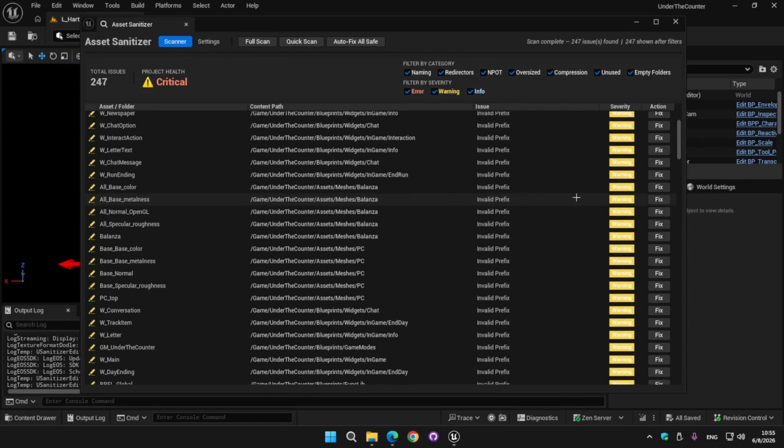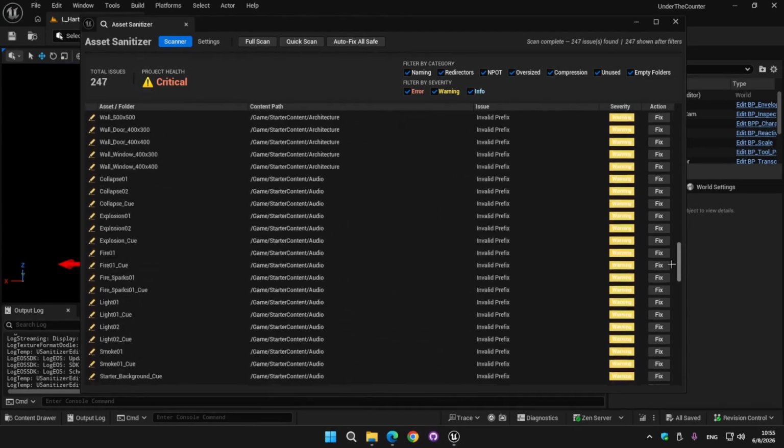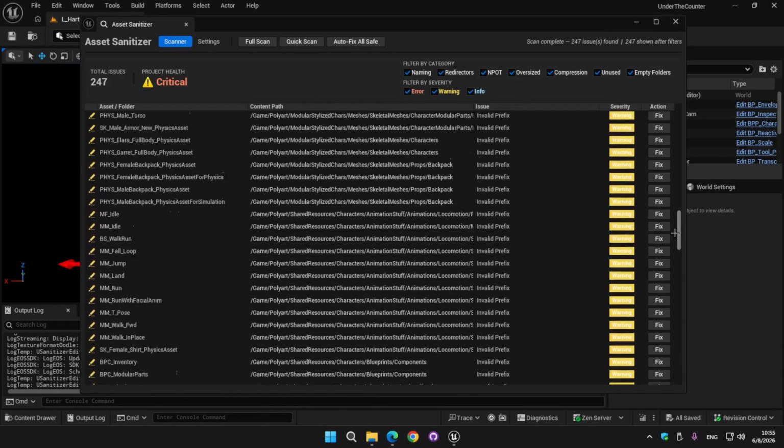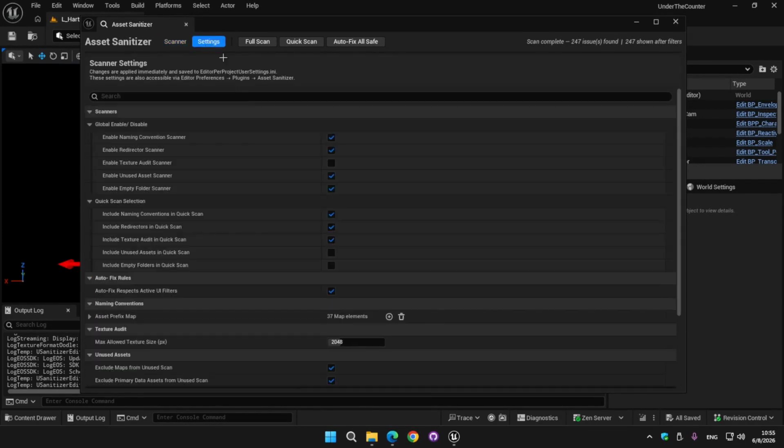So quick scan, and I still don't have the textures here, as you see, just redirectors and invalid prefix. So when you disable a scanner, it's global, as the name says. Neither full scan nor quick scan will work.